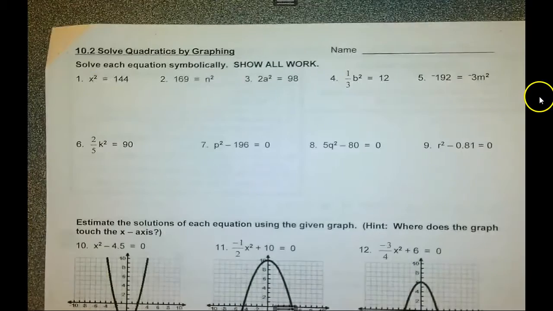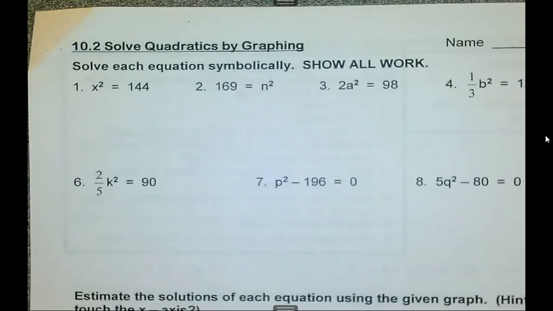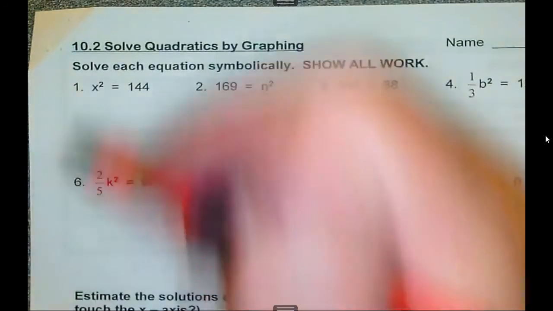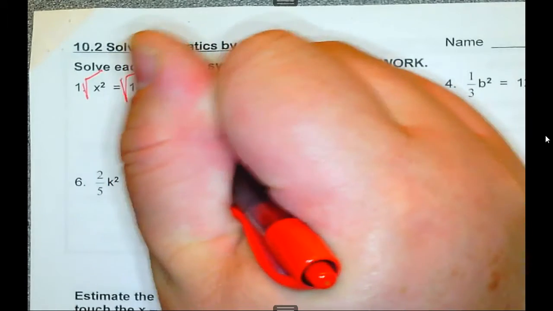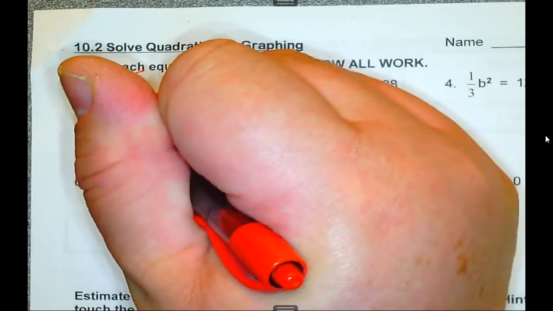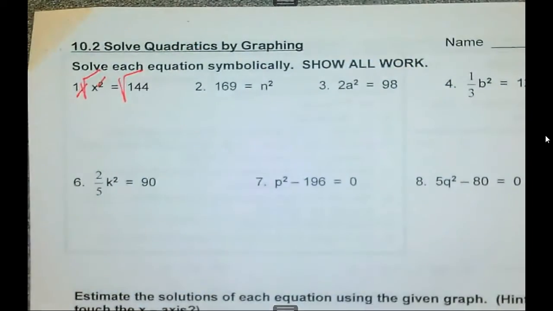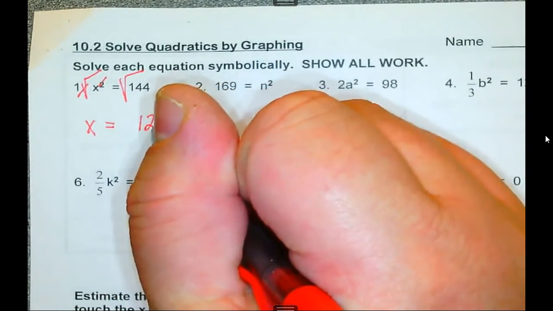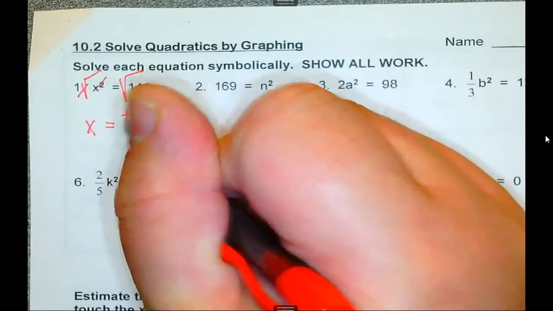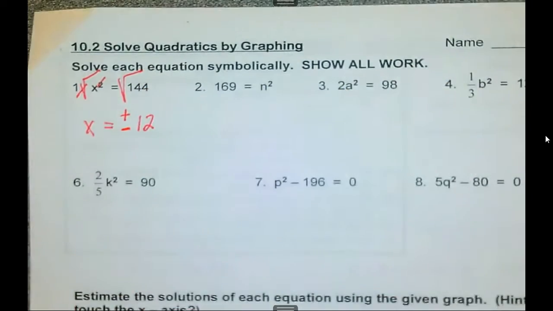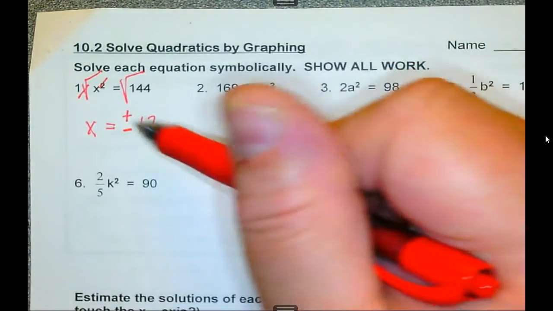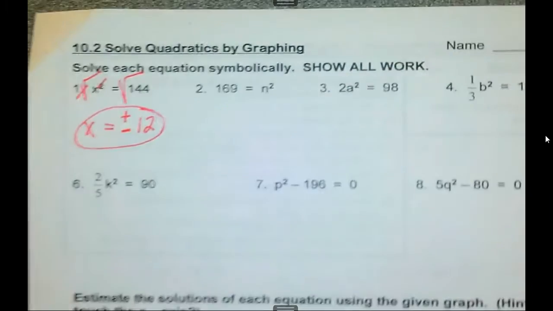Way back in Unit 9, you guys learned how to solve radical equations, right? If I have a power of 2, how do I undo the power of 2? Yeah, take the square root of both sides. That radical sign takes out the power of 2, or the square root. I get x, and it's 12, but don't forget, it's either positive 12 times positive 12, or negative 12 times negative 12. That's 2 answers. We use the plus or minus symbol, and we know that we have 2 answers here.